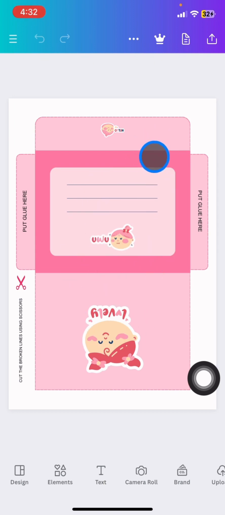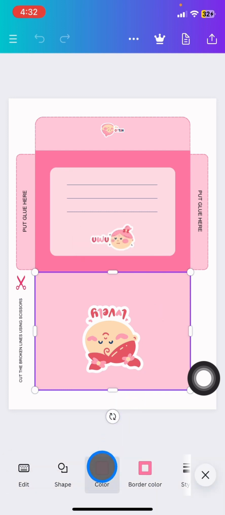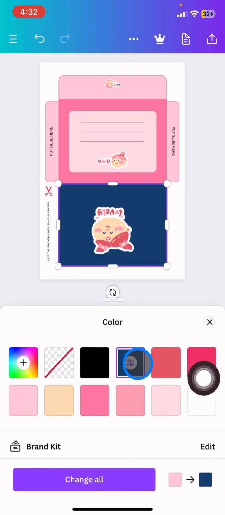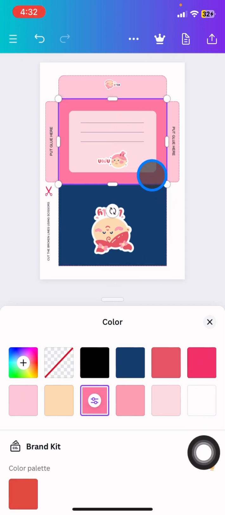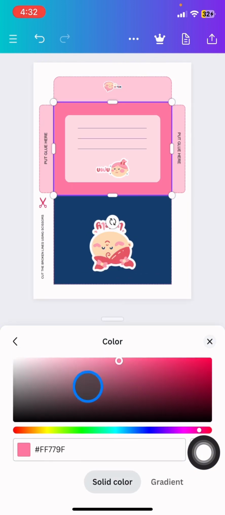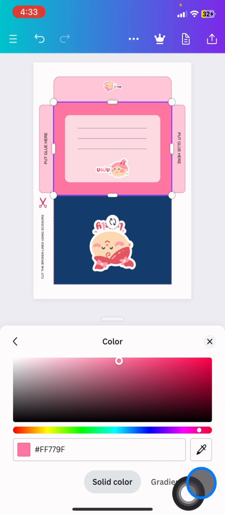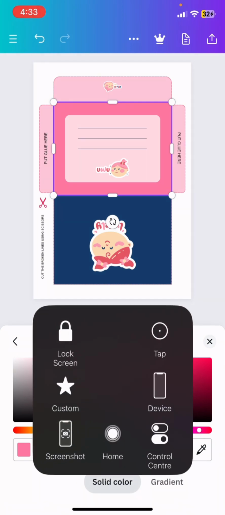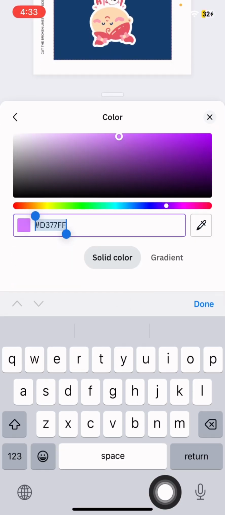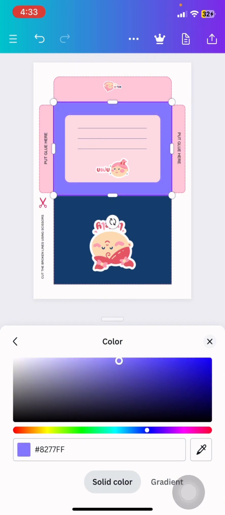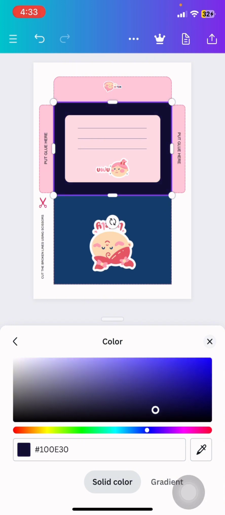If you want to pick another color than the original color of the design, you just need to click the area that you want to change and click this color, and then pick the color that you want to have. And you can just do the same for the rest. You can also get other color versions by clicking this plus button, and you just need to drag this point into the specific part. If you want to have the bluest color, drag this into the blue sections. Oops, my bad. Here, and then you just need to pick the color that matches your design.